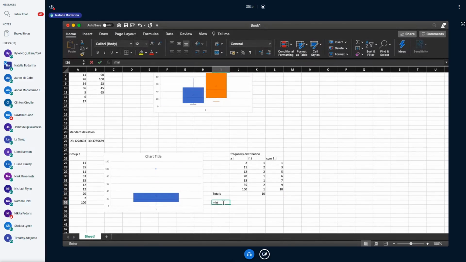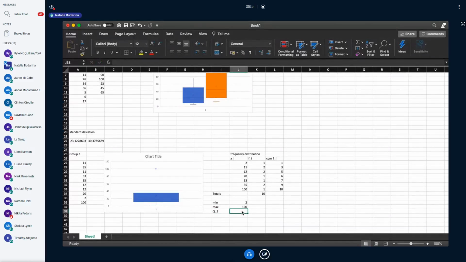So minimum and maximum. To find the minimum and maximum, it's better to do it, of course, in the original data. You go to the original data to find the minimum. To find the maximum, the same, you go to the original data, not the frequency distribution. You can see it yourself from the frequency distribution, or go to the original data and use the functions max and min. Now to find Q1, first I will do additional calculations.